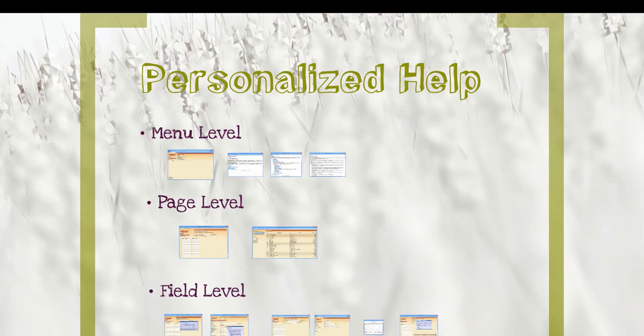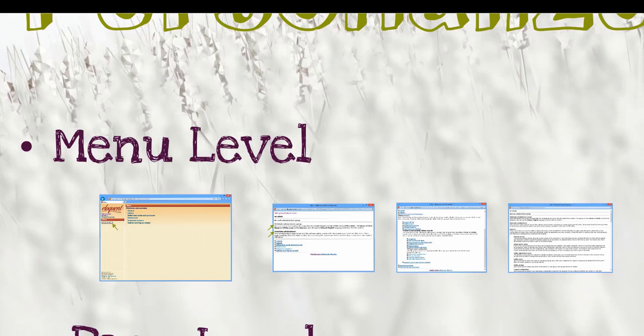Another area where you can strive to lessen the complexity of your database and make it more intuitive is to personalize the on-screen help features. These features are available at the page level, on every menu, entry, and search screen, and at the field level, at each and every entry field. There is help available at the menu level specific to the login account you're using. It details what menu options you have and what they do.